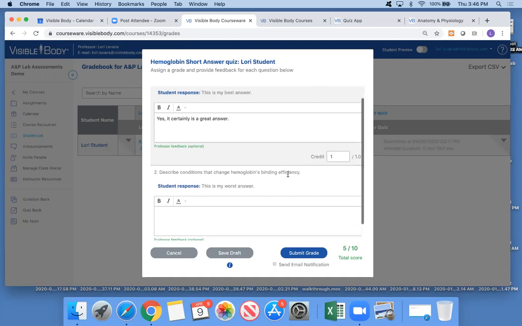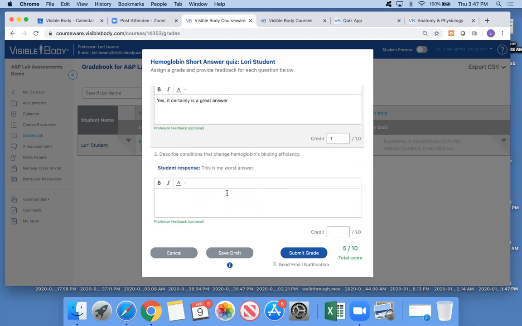Okay, there's the typo, we're going to fix that. Describe the conditions that change hemoglobin's binding efficiency. This is my worst answer, and I'm going to say, yes, it is not very great. And you're going to give them half credit on that.